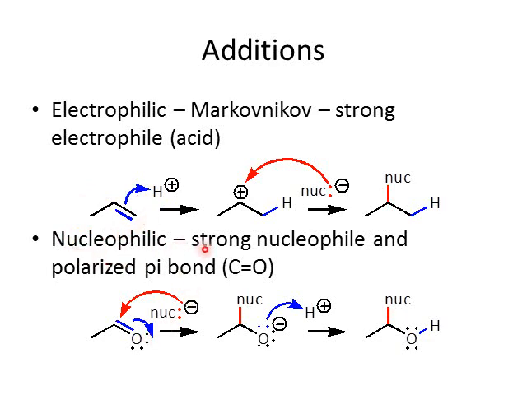There's also nucleophilic addition. This happens not with just any old pi bond, but with a polarized pi bond. And the most important polarized pi bond is a C=O double bond. When you have a very strong nucleophile adding to a C=O double bond, and a very strong nucleophile might be something like a Grignard. We talked about carbanions, Grignard reagents last semester. We'll come back to them again this semester.